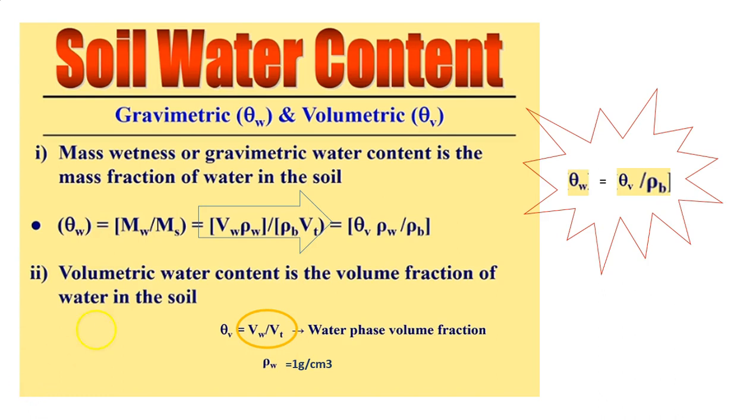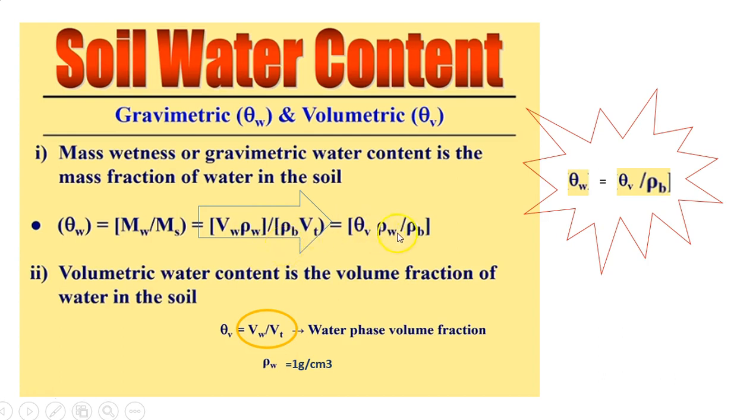The really cool thing that's happened here now, sorry, I lost my mouse, is that the volume of water over the total volume of the sample could now be pulled out of the equation. If we pulled it out we'd have the volume of water over the volume of the sample, and that gives us the water phase volume fraction. So there's our relationship between the volume fraction and the gravimetric fraction. Now how are they related? Well, they're related by their densities, that component that's left behind.